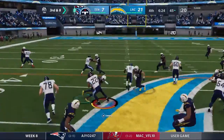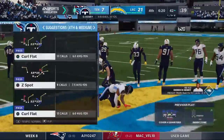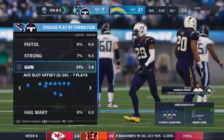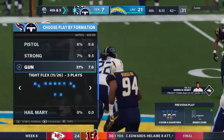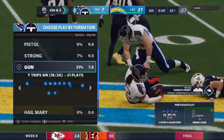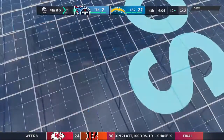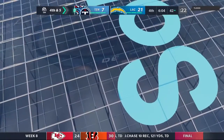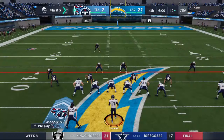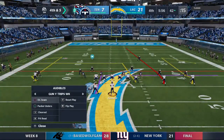On 3rd down, Henry. And he can only get this to the 42-yard line. And that is not near enough. Give him 3 yards there as that'll take us to 4th down. Not too many offenses want to turn down long drives, but when you're down what they are, they've got to pay it off with some points. And they're indeed going to go for it here on 4th down. So trailing here in the last quarter, let's see how this plays out.